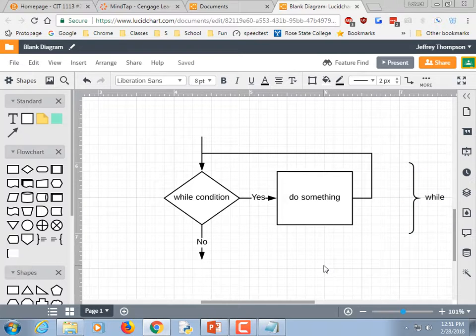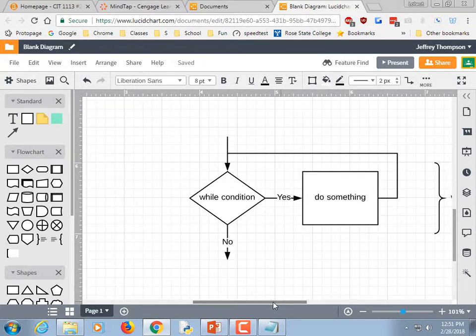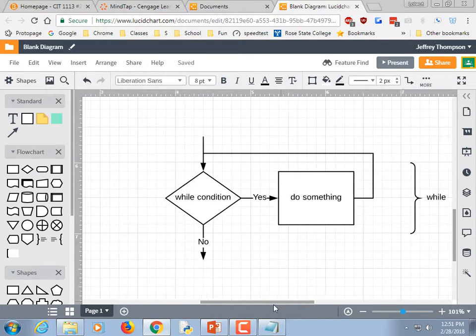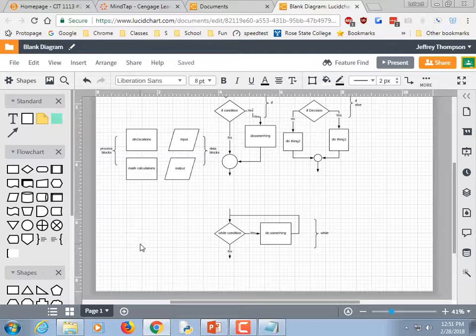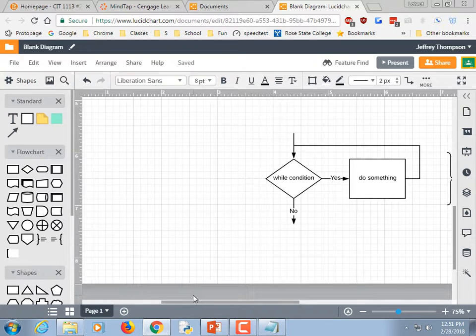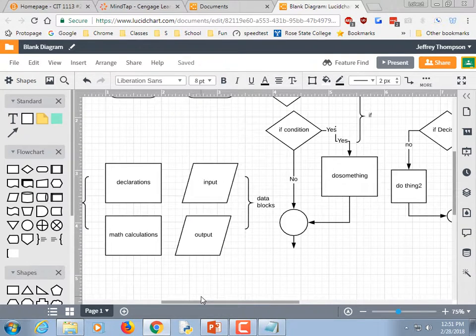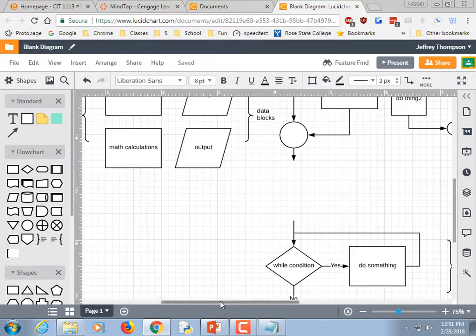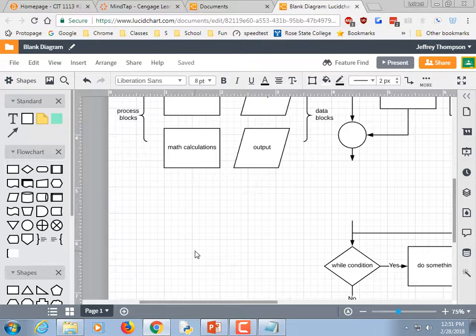Now just tuck away in the back of your brain the fact that, for one thing, you need to memorize all this stuff. But during the exam, since I do let you look at PowerPoints and things like that, this is going to be posted as a PDF in our daily notes. So it's just a cheat sheet for our flowchart. If I ask you what kind of symbol you use to make a decision, pick the diamond, right? If I ask what kind of statement is used for declarations or for math, pick the rectangle.